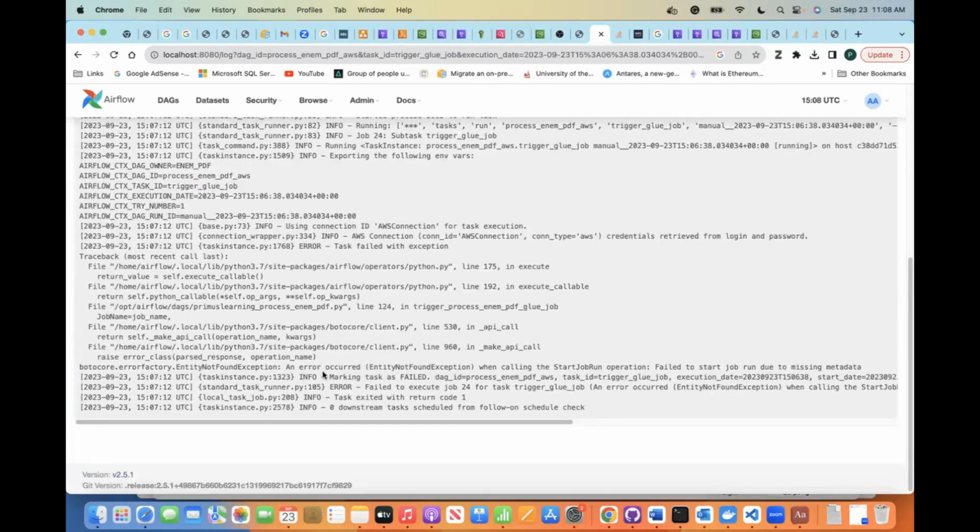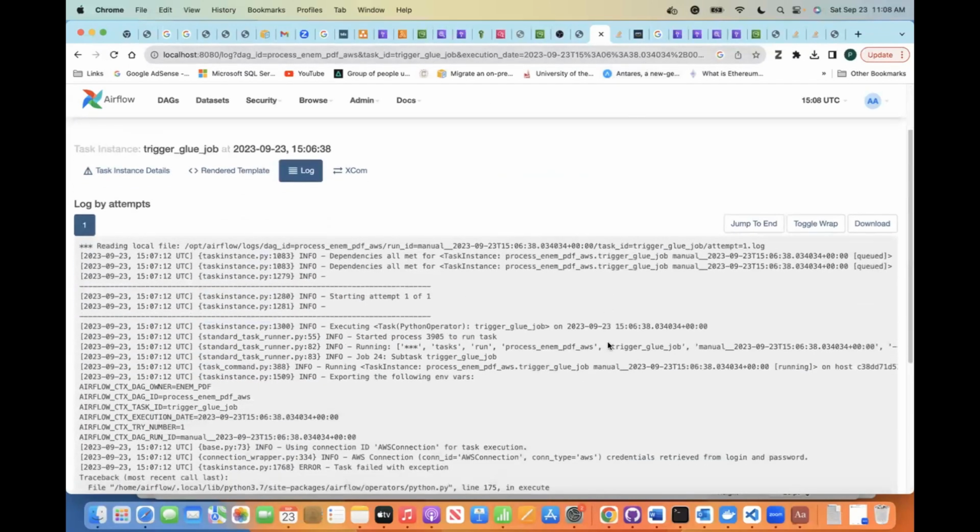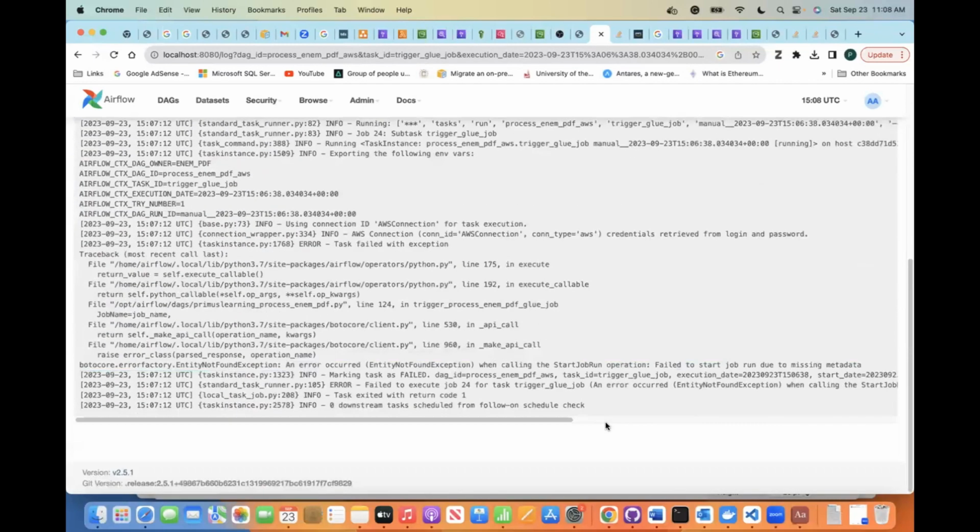So connections were retrieved, and then an error occurred: entity not found when calling the StartJobRun operation, failed to start job run due to missing metadata. So it didn't see something. Probably it didn't see something on the job.